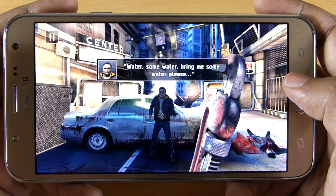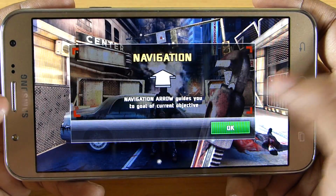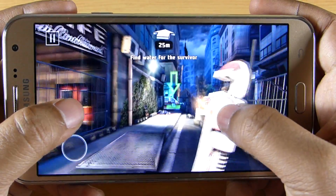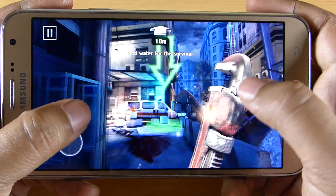This Dead Trigger 2 is nothing compared to N.O.V.A 3 or Modern Combat 5. I just wanted to show you this zombie game and the controls, the graphics, and how I feel playing this game on this Galaxy J7.